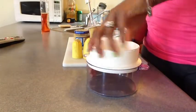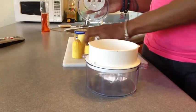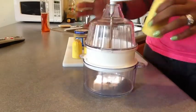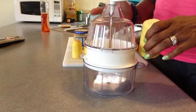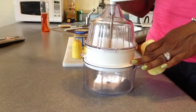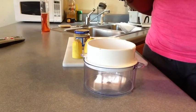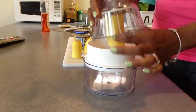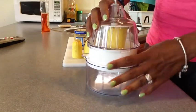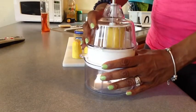I'm going to put it together. I cut the zucchini into smaller pieces because, as you see, the actual slicer cannot hold an entire zucchini. Or squash, yellow squash, zucchini, whichever vegetable you're using. So I'm going to place this in here, place this in here and you put it on top. It takes some getting used to. It's not the smoothest thing to use, but it does its job.